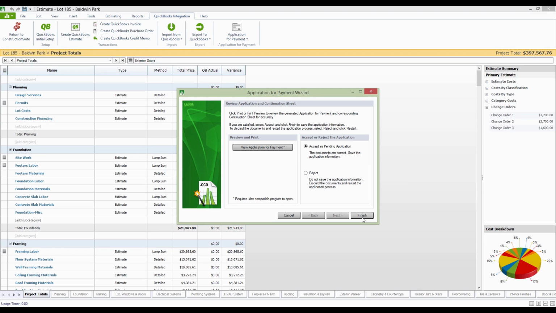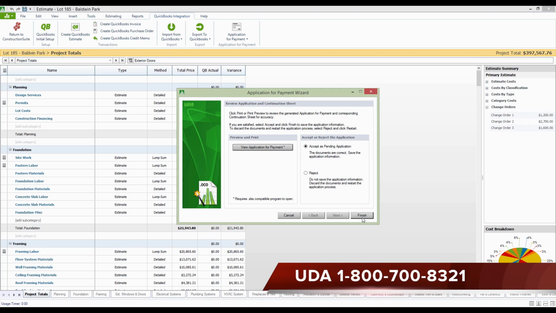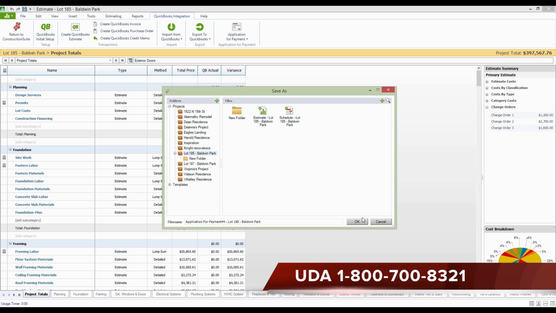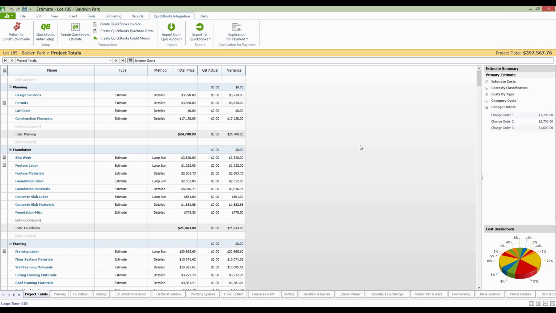So you're providing all the tools, and it takes very little additional time on your part to put these things together. You just have to make sure that your invoices are in there and available. But once that's done, you can send these off and get paid. Again, most important part, get paid. Everybody loves that part. It's going to make everybody happy, and this application for payment process makes it so that you can get paid with little to no pain involved. And there we go. Now we have an app for pay.